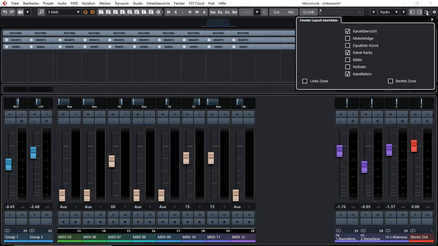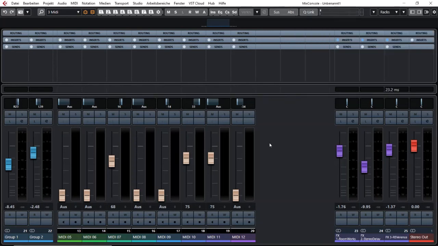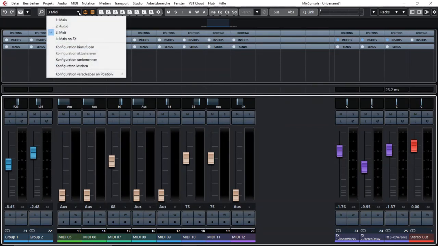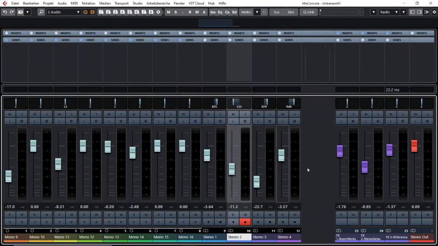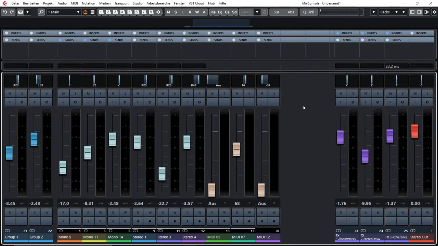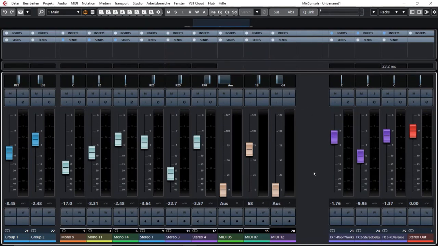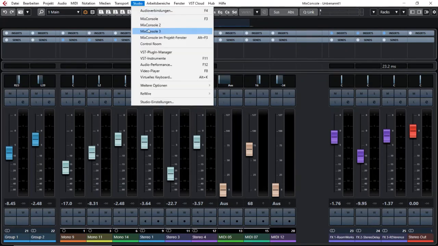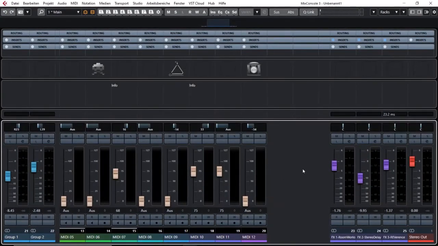So I can just do one layout, and with my visibility I can show different tracks in this layout. But what I like to do is configure my layout and my tracks at once and save them with a different mixer view.